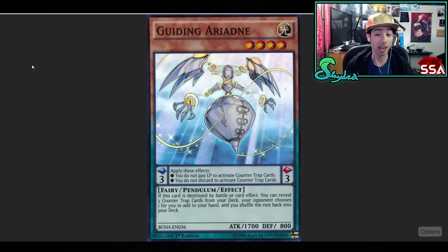Next up we have Guiding Ariadne. This is more of one of those fan favorite cards, but it has actually topped and it was kind of meta at some point — obviously with the whole counter trap build where you're running all the Solemns. Not only was it great in the meta build, but it gave counter fairy players something else, because that deck is so ancient. They finally got some support, which is really cool because that deck never really took off. And this card helps add to that counter fairy archetype that they so desperately needed.